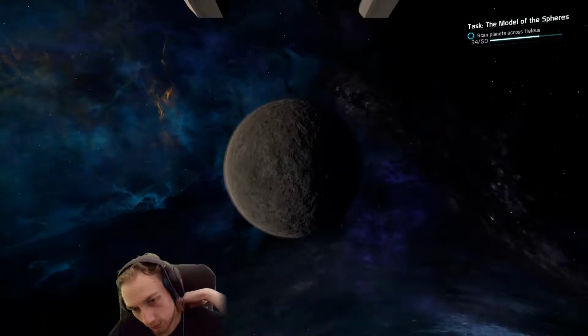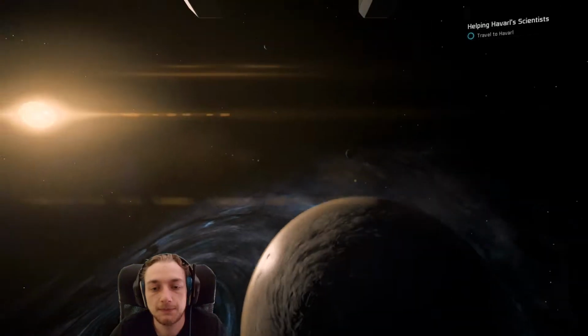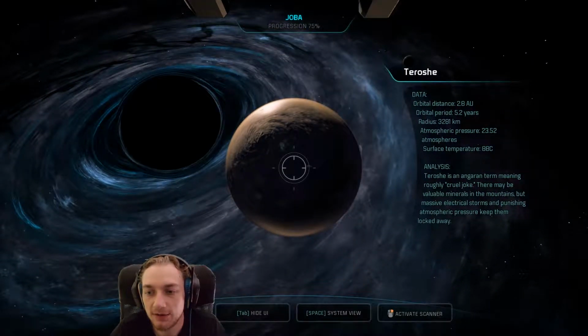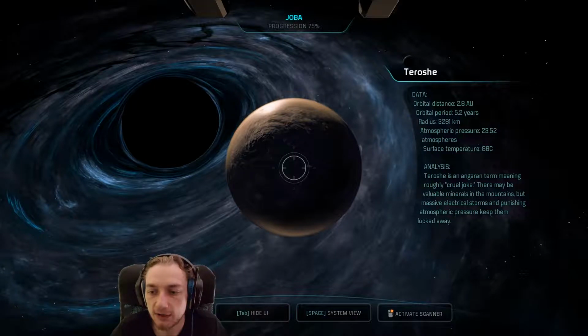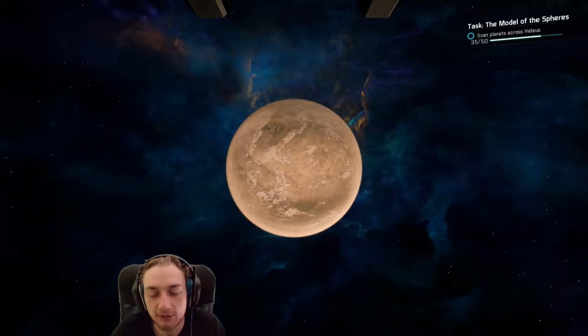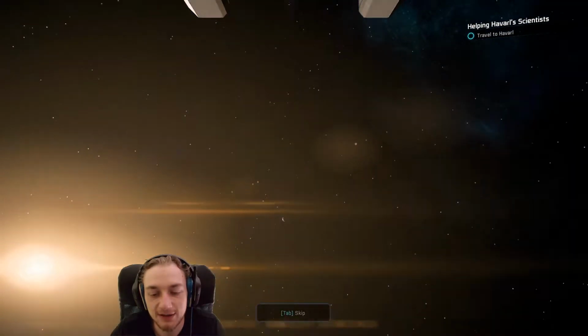And Terosh. At least that skip function. So, what do we got? Nothing. Tarosh is an Angaran term meaning roughly cruel joke. There may be valuable minerals in the mountains, but massive electrical storms and punishing atmospheric pressure keep them locked away. That's also pretty iffy. Like, you have a nice planet with riches on it, but you can't get to it because it fries you when it touches.